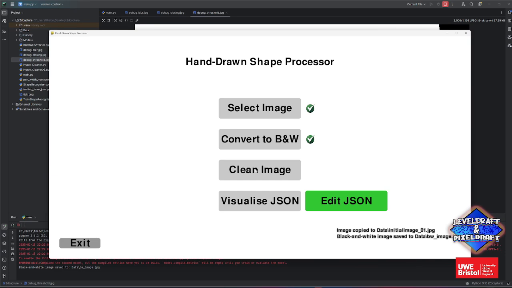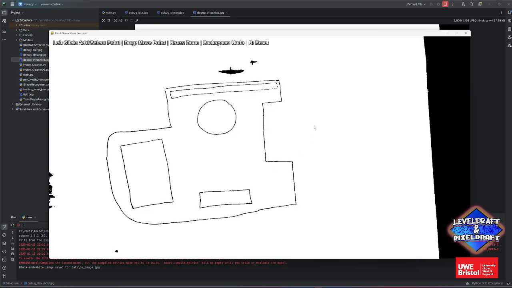Now we clean the image. In cleaning the image, you'll see it come up, and this time now, I can actually start integrating points. What I'm looking for here is to identify the main part of my image. As often as it's a photograph, you're going to end up with those slight artifacts and some noise in and around the image, which will get included, such as the edge of the table here, or some of these elements that might have been cut off a bit darker. So I want this element right in the middle here.